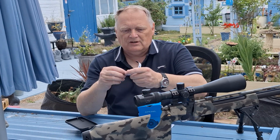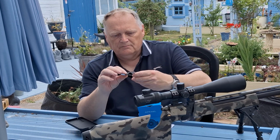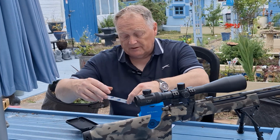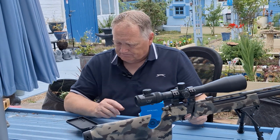Now these have got adhesive backings on them, so you can basically put them straight onto your scope and leave them there if you want. I didn't do that because the idea was I could use it on any scope I'd got.